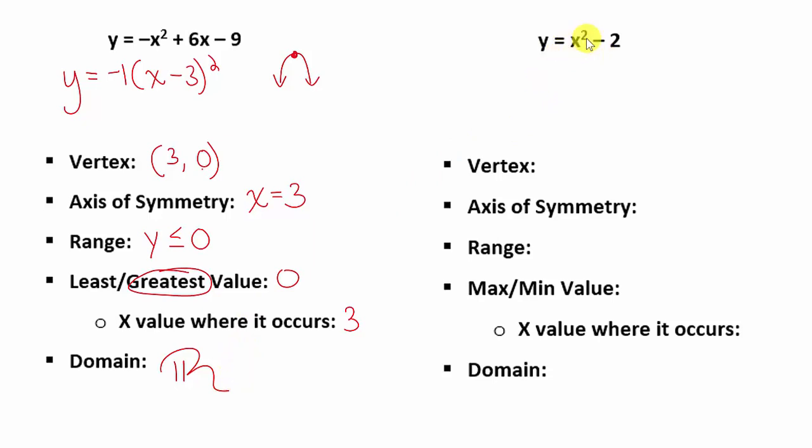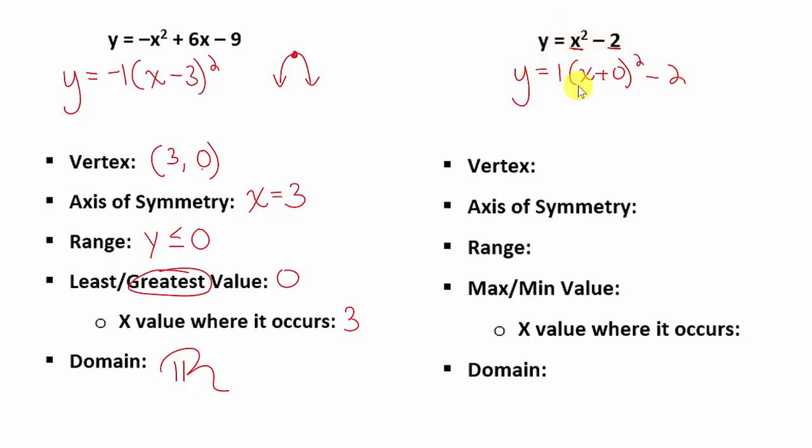Okay, this one's a little tricky because guess what? It's actually already in completed square form. I could write it like this just to show you. I could have a 1 here, and I would have x plus 0 squared minus 2. And so we don't actually have to have this 0 there. So when you see an x squared here and you don't have another x term, you have a constant here, then it's actually already in completed square form. And this looks much nicer than this.